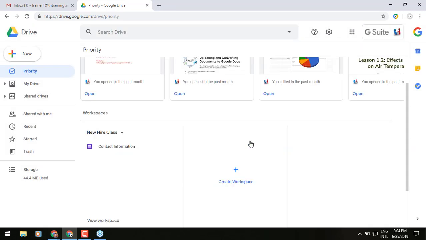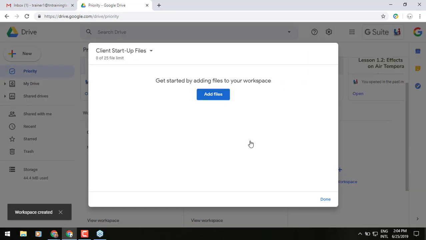Now the advantage to this is I can actually add files from anywhere, whether they are from a team drive, a shared drive that's been renamed as of late, or whether I'm grabbing from my own drive. It's basically just going to copy a URL into this workspace for me so I can quickly access those files, open them up when I need to. So let's show you how to do that.